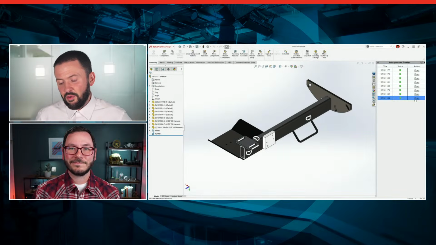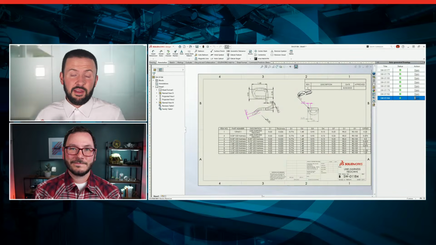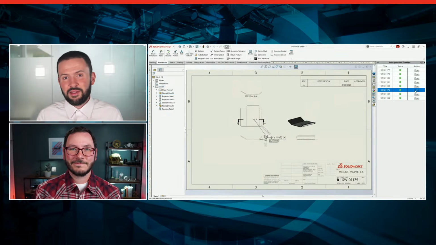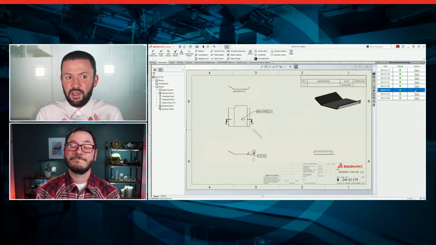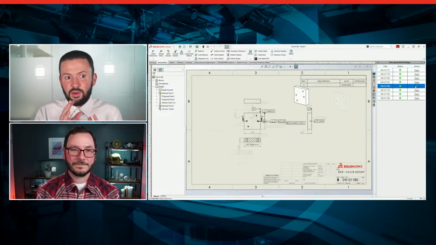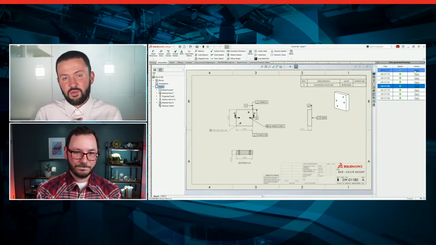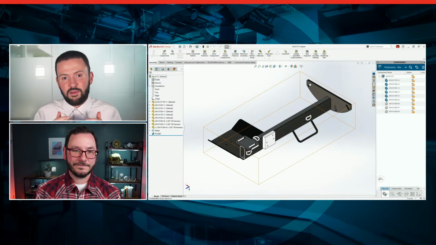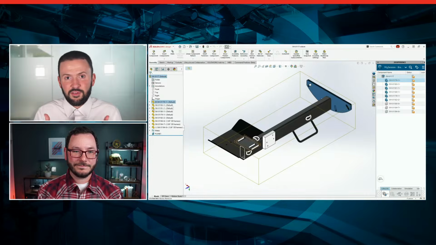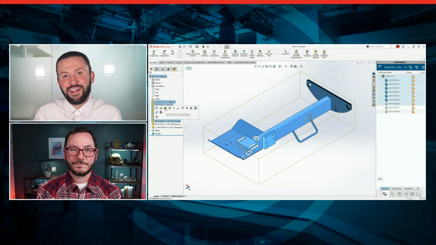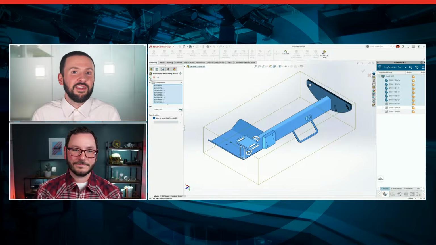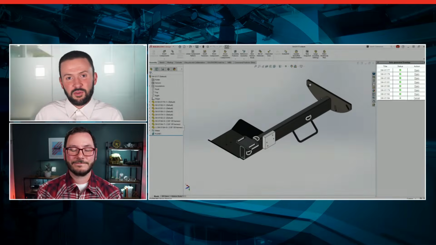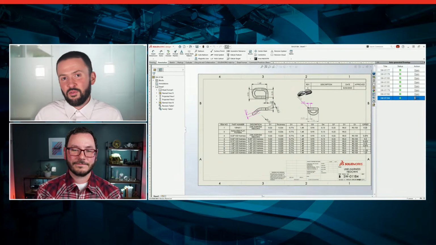And this is an example of a feature, as you said, that initially debuted back in 2025 FD01. I see some questions in the chat about the distinction between functional delivery and service pack. They're kind of one and the same. One of the reasons we switched to using FD, or functional delivery, is to further clarify that we are delivering new functionality. We're still fixing any performance issues on a scheduled basis as part of those releases, but they're one and the same.